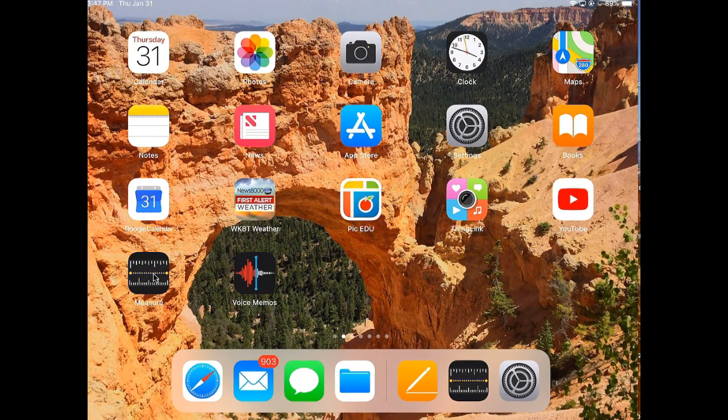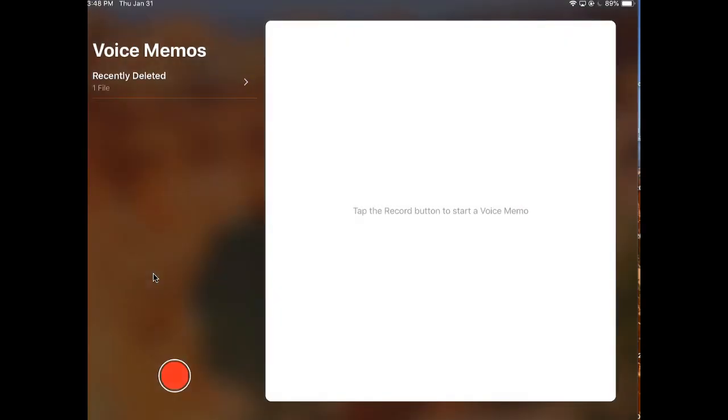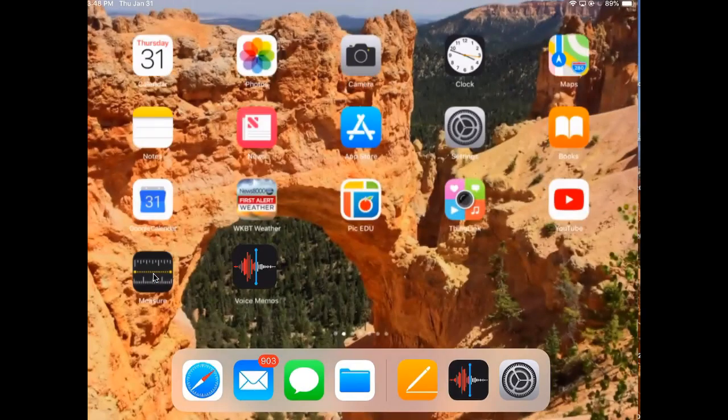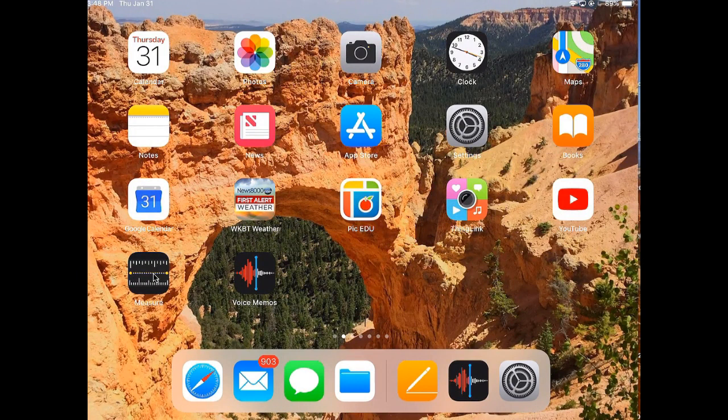The other two are Voice Memos and Measure. Voice Memo is basically just what it says. It allows you to record your voice. And so when you start it, obviously it's going to ask you if you have permission to use the microphone, so you give permission to that. So I see that as something that in the future we may see some more uses for on that. Again, I just swiped up from the bottom to get back to my home screen.